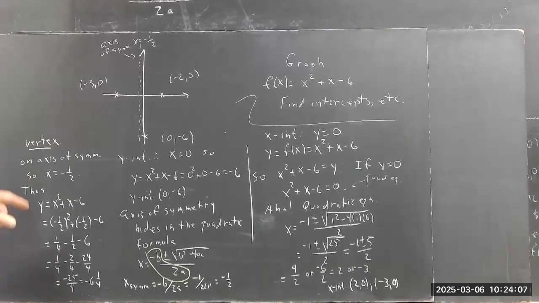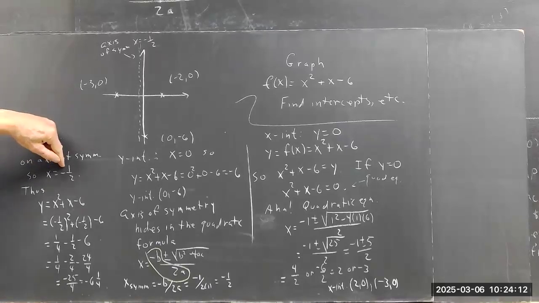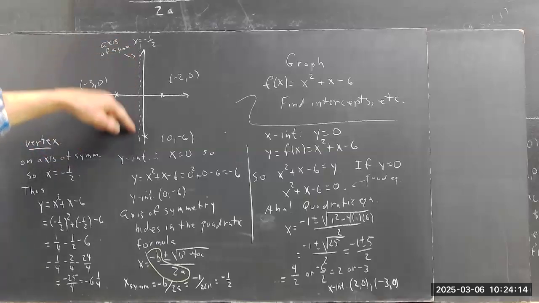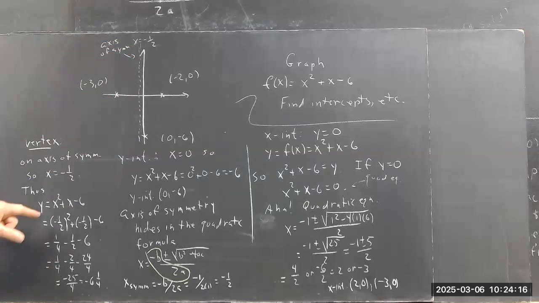Now I emphasize again the first place it would be good if I did this, where you could see it. So again, finding the vertex, it's on the axis of symmetry, so x is negative 1/2. There's your axis of symmetry. So we just plug negative 1/2 in, do the fractions, and we get the result. It's important to do the fraction. That's going to come up in rational functions where you have to do it with symbols. You have to add things and multiply things. So you have to know the rules for multiplying and adding fractions and dividing fractions.